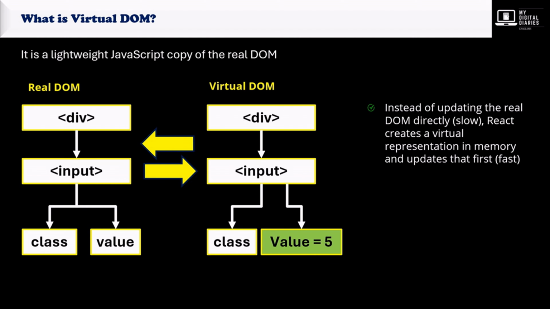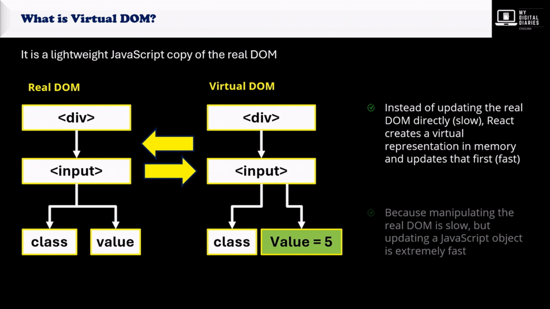So the real DOM is like writing with a pen in your final exam paper, whereas the virtual DOM is like a rough notebook. You don't erase and rewrite your final exam sheet every time. You first make changes in the rough notebook and then copy only the final correct answer. That's exactly what React does using the virtual DOM.